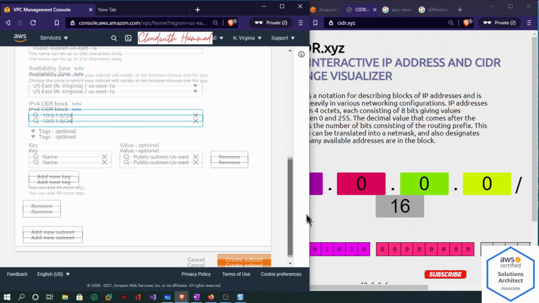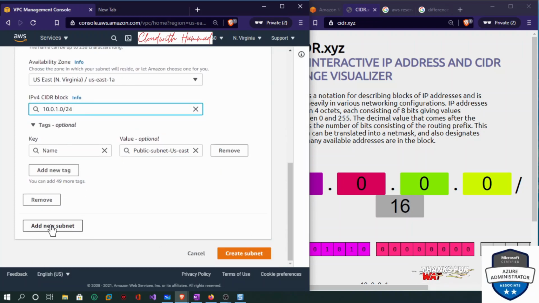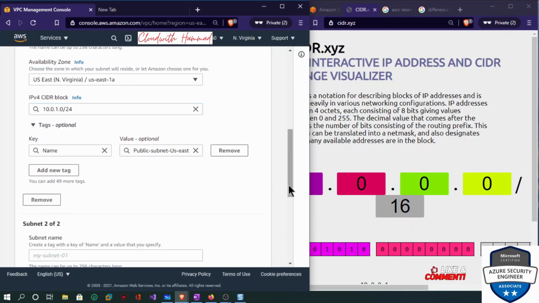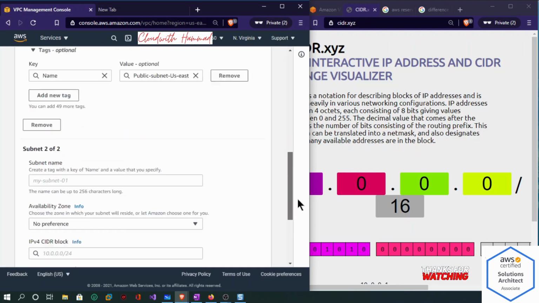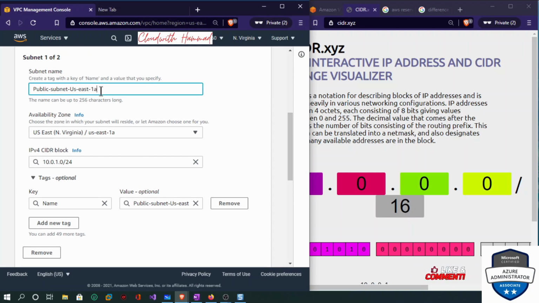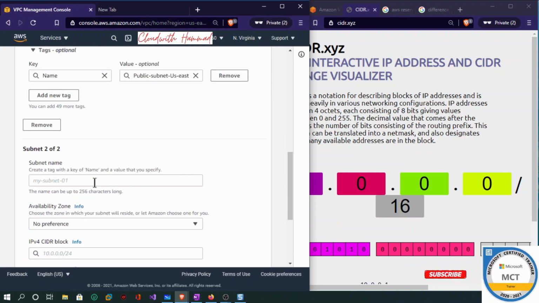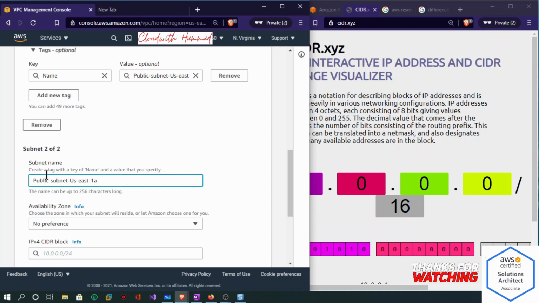And then we'll also create another subnet. You can have multiple. At first you had to do the same thing twice, but now you can easily do it in one go. And this one we will name private subnet, in 1B.